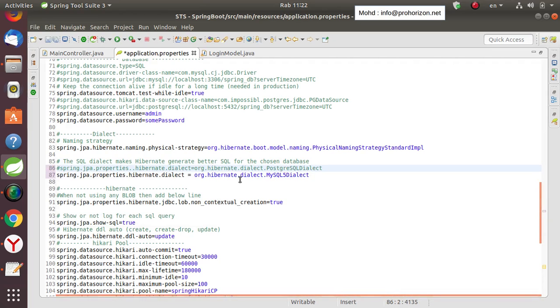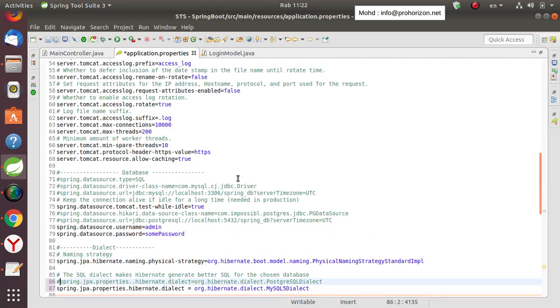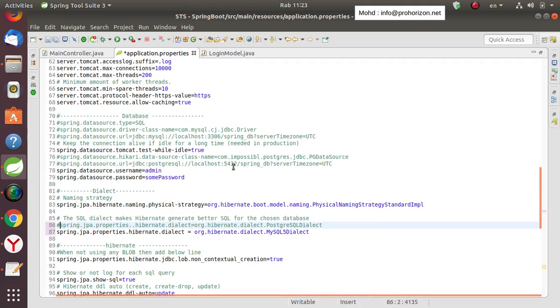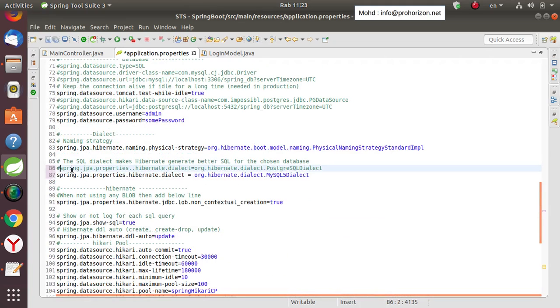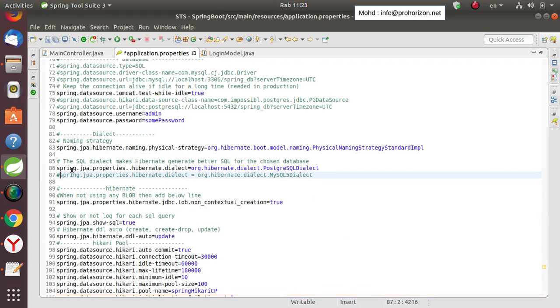If you are using PostgreSQL, then you have to use the PostgreSQL dialect. Don't forget this: the dialect with the corresponding server, MySQL, or PostgreSQL with the PostgreSQL server.